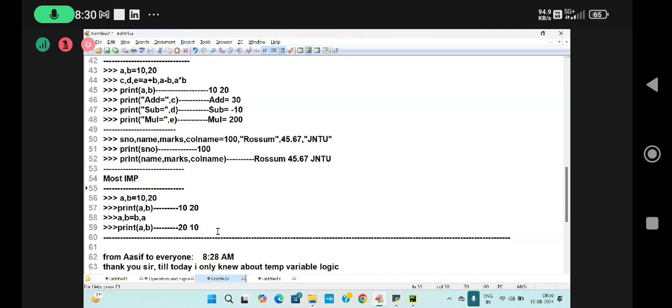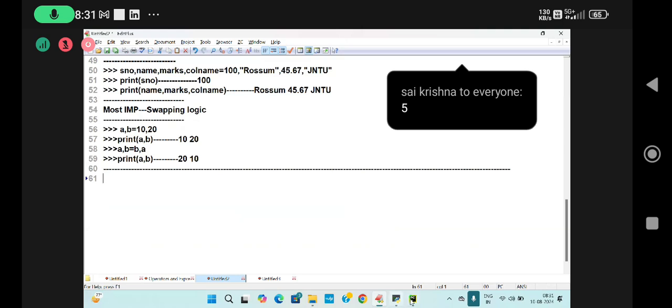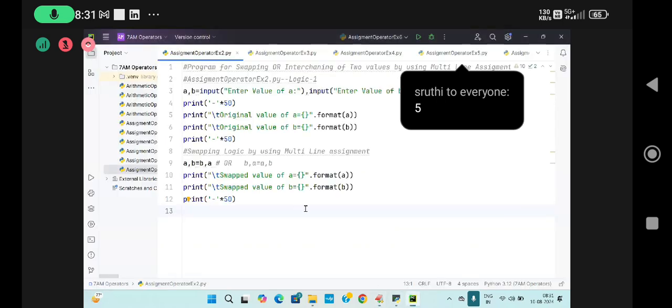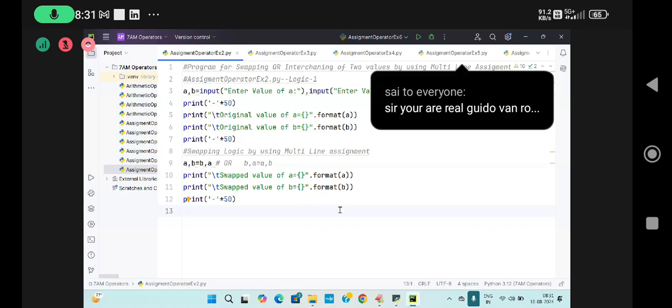Right? Students, this is called swapping logic. So how many swapping logics did I say? So many logics I said so far, and along with that, multiple logics also I said to you students. And these many examples I'll send to you now. So I think today's class is more clear about which operator to use.